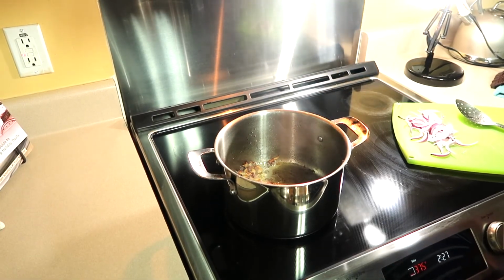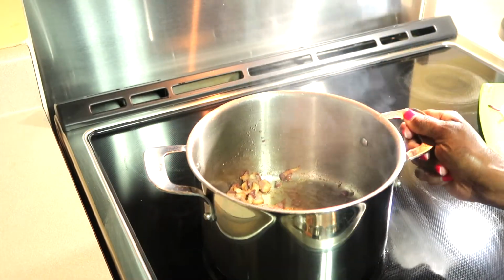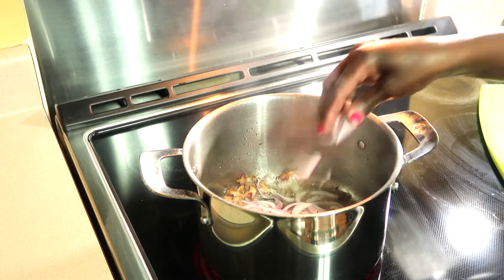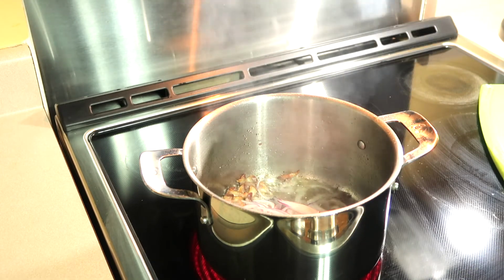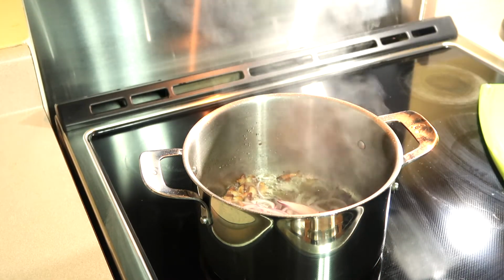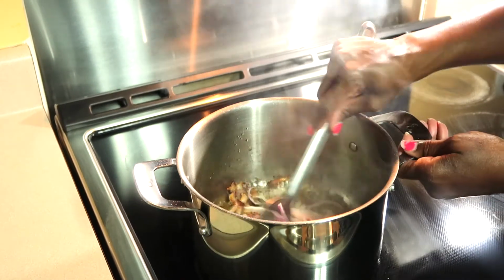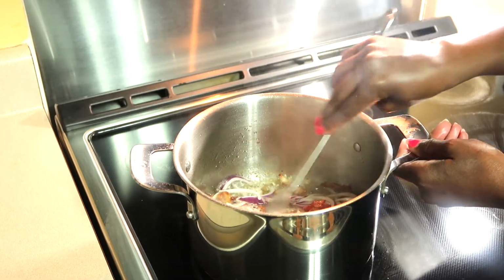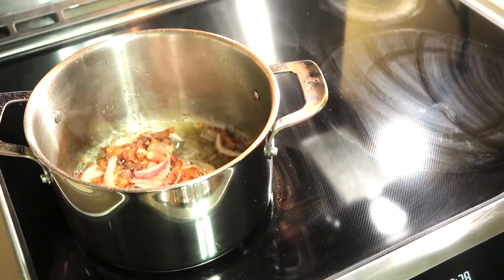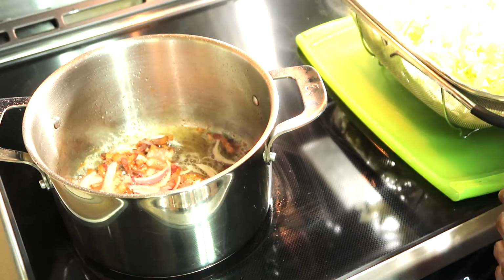Okay, so we pretty much have the bacon cooked down. I want to show you all the degree that I like it. And so now we're going to add in our red onions, okay? Yeah, we're going to add in our red onions. And just kind of stir them around in there. And I hope you all can see. Okay, so now we're going to go ahead and add in our cabbage, okay?